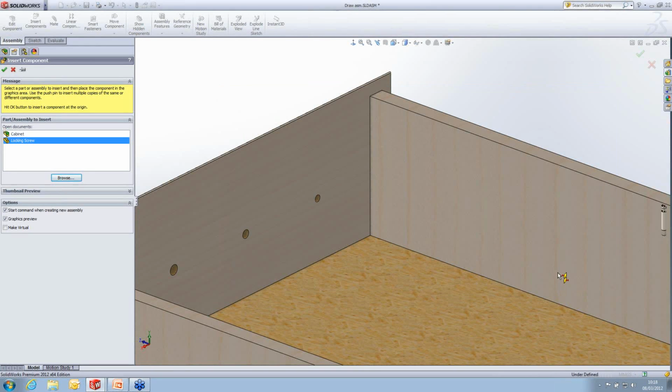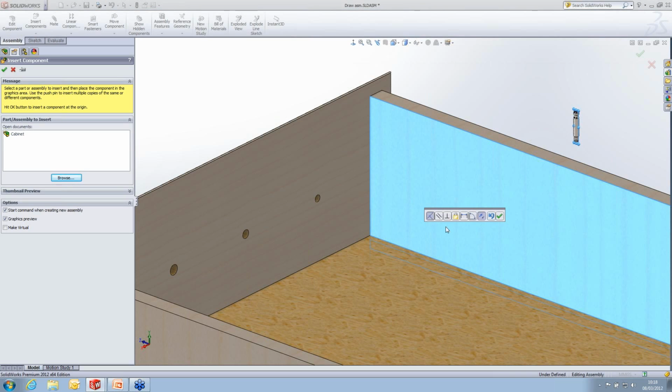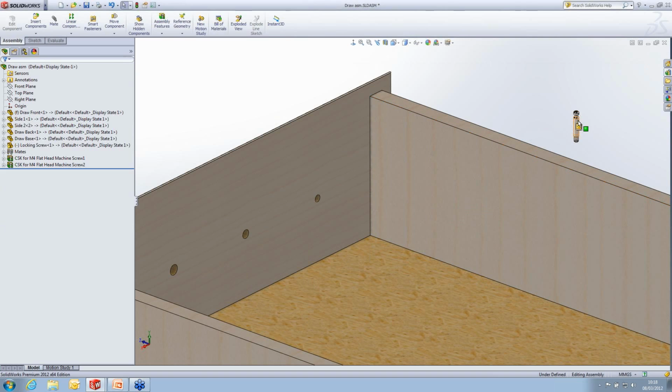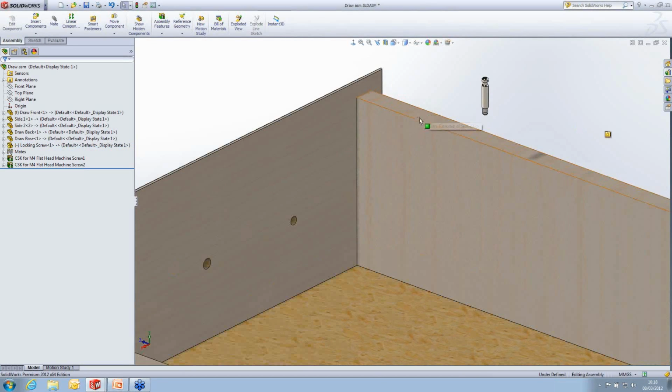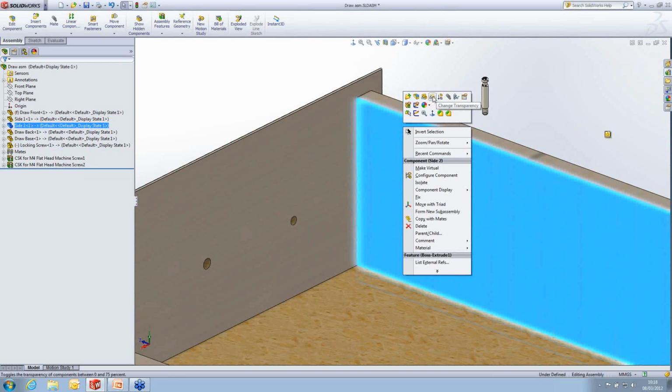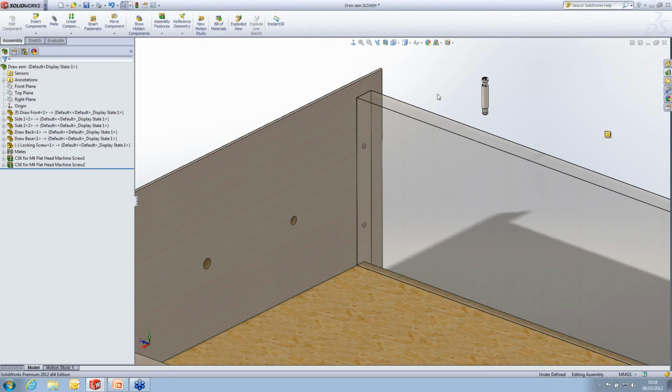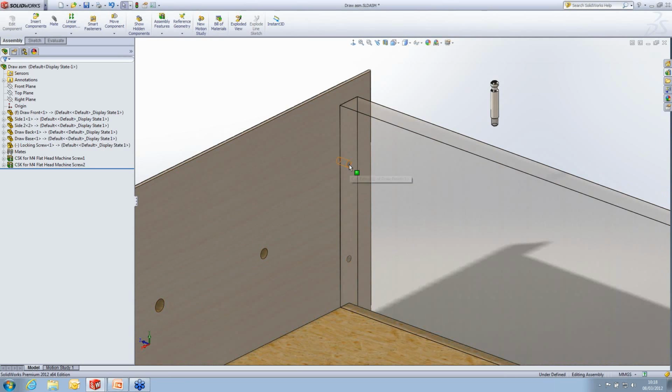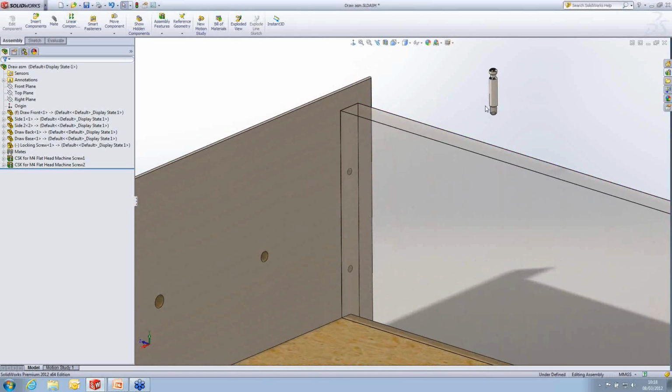Okay, there we have it, and you'll see that smart mate is coming into play once again. You can see that icon next to my mouse, which is aligning it to this side face. And once again, I'm going to choose a parallel mate here. I'll just drag it into position. And I'm going to make this side panel of the drawer transparent once again so I can see the holes that have been already created for it to sit into. So it just makes the mating a bit easier.